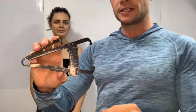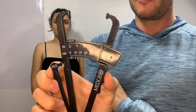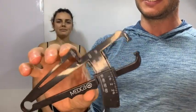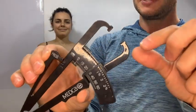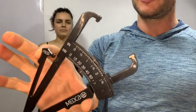Now, you already have some available to you, but this one's a little more specific to the type of calipers you have in your kin kits. Again, this one might be a little different than what you have, but just to show you a little closer up. When you're actually taking your measures, you're going to want to be sure that you're quite light on the calipers. And mine actually has this little slider scale, which is really useful.